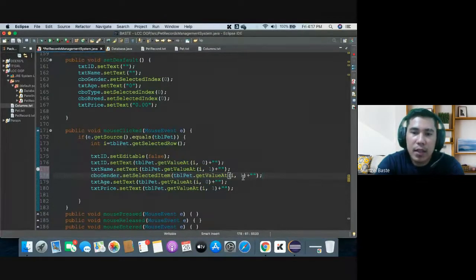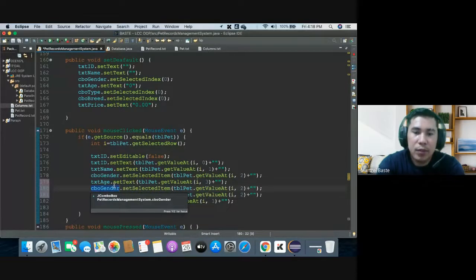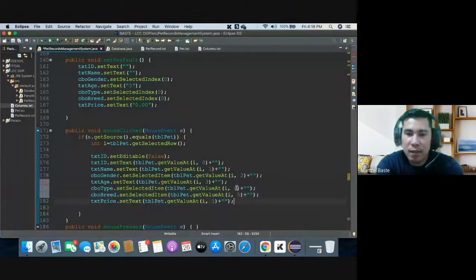And then this is like 2, okay, and then we'll do the same for age, so age is 3. And then after age kay katong breed and type. So this is CBO type and this is for breed. So 0, 1, 2, 3. Dapat this one is 4, this one is 5, and this will be like 6.